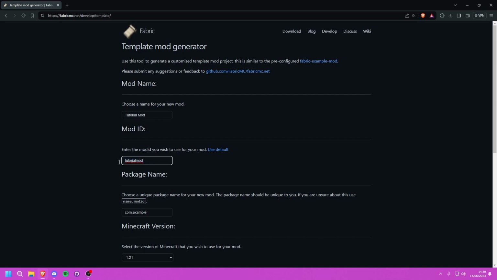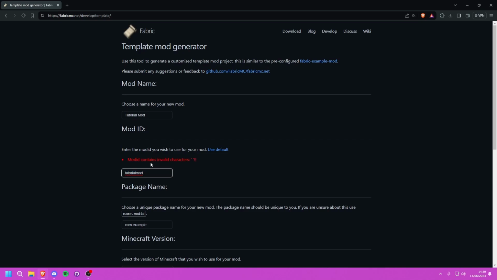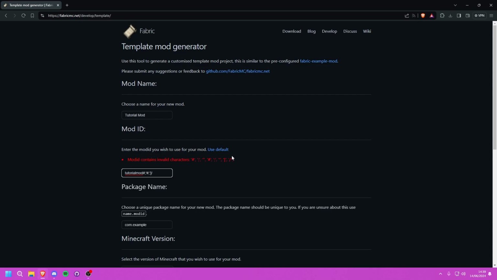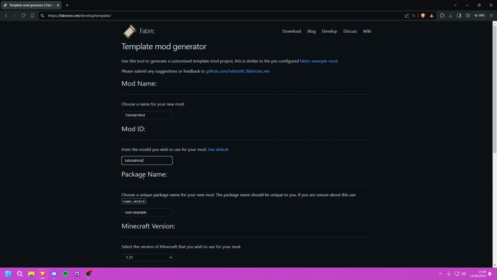And it's very important for the mod ID that you don't have any spaces. You'll see if I do, it says it's an invalid character. Or if I put, you know, random symbols, it says you can't have those. If I put uppercase letters, you can't have those. You can have numbers though, that's fine. It's just important to note that your mod ID should be unique to your mod, but it should also be descriptive for your mod. So this is a tutorial mod, so I call it tutorial mod.